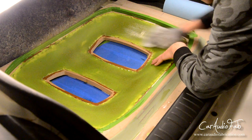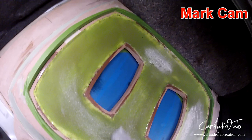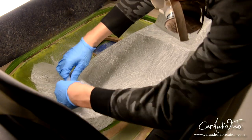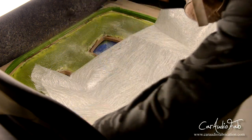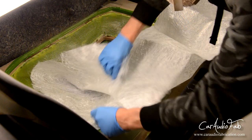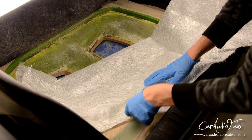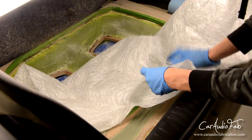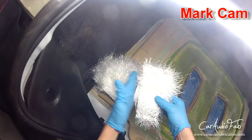Then begin sanding. You're going to want to make sure there are no high spots that would cause bubbles once you start laying down the fiberglass mat. Nice and smooth, you're going to want to start preparing your chop mat. What I'm showing here is I'm going to start with making a pile of all the pieces that have a straight edge on them, so that once I start laying the mat on the enclosure and putting resin on it, I'll have a nice straight edge — it leads to a much cleaner application. One pile with straight edges and another with no straight edges whatsoever.